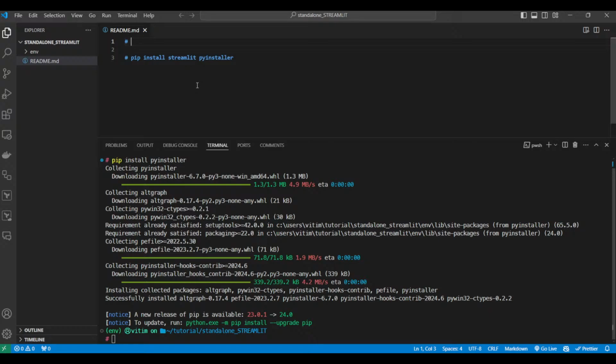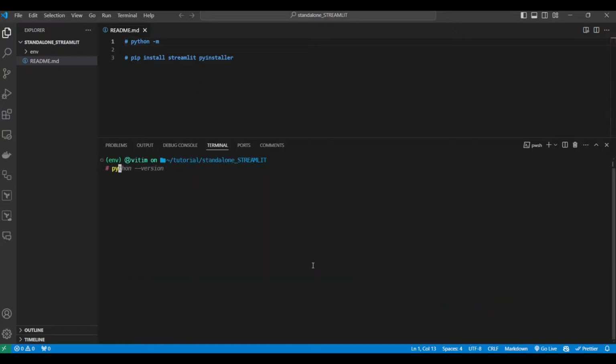Now temporarily just create an environment with python -m venv. Yes, that's what we've done until now.